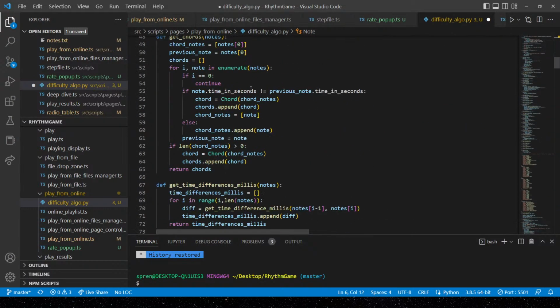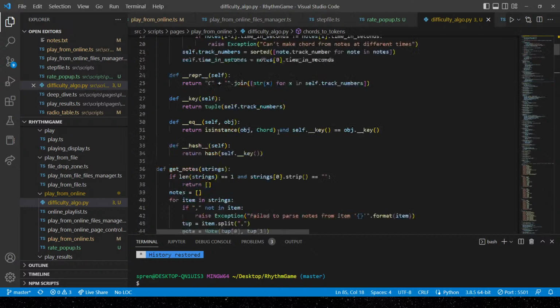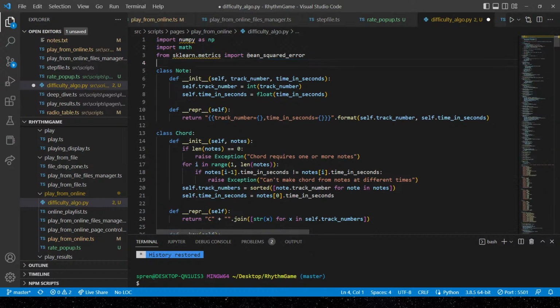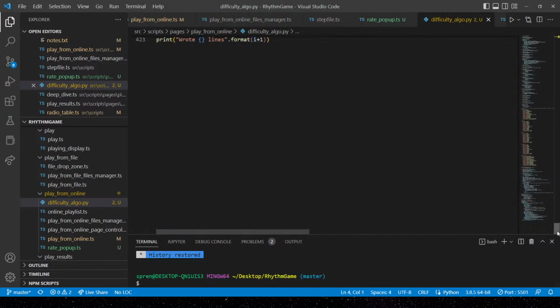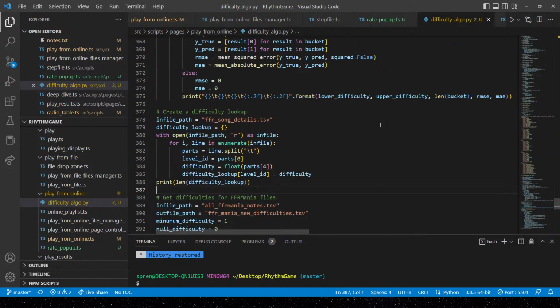It's going to be really hard to just port this and not try to make improvements to it. And then I guess everything else we'll just have to do without. It'll be fine. It's fine that we don't have NumPy. Don't worry about it. It apparently only took, well, this is for all the FFR files, which was like a couple thousand. Supposedly, it only took 30 seconds to get the difficulty for all those files. So if that's the case, this is going to be a really fast difficulty algorithm, isn't it?